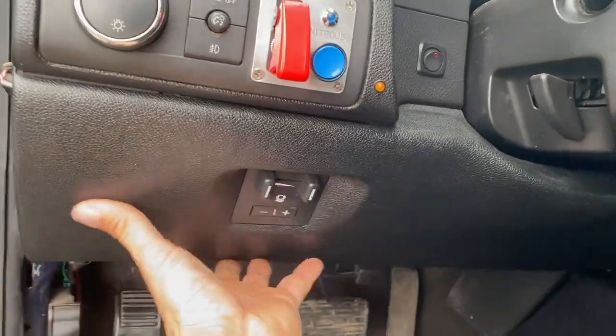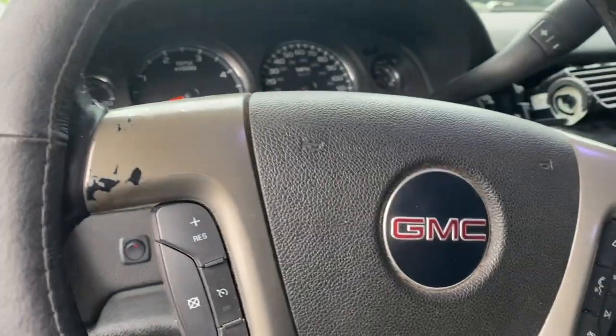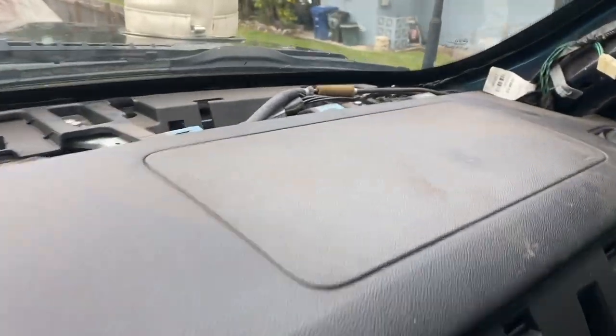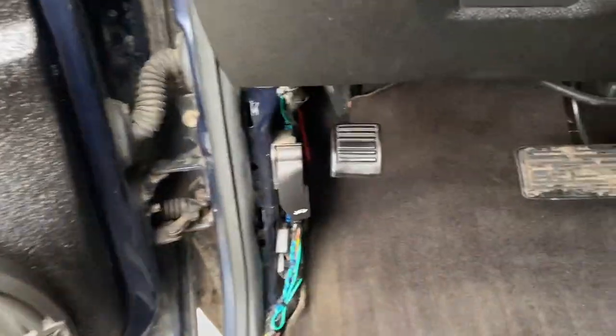It's like a brace. I got to disconnect the steering. I'm probably going to pull this whole panel off too, this whole bottom panel. And then I got to disconnect the steering linkage. And there's a couple connectors I got to disconnect up here. And then there's a couple connectors I got to disconnect over there. But I think that might be it. I think that's pretty much it, actually.